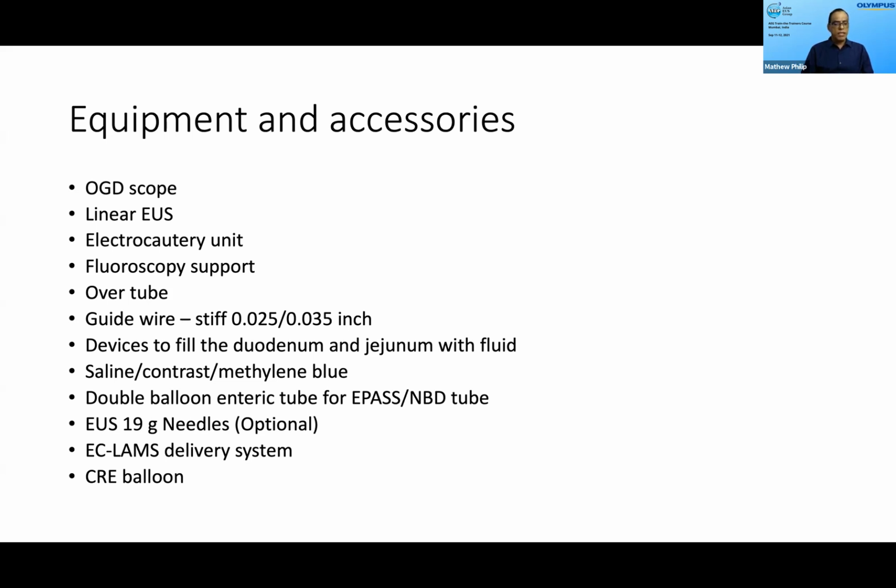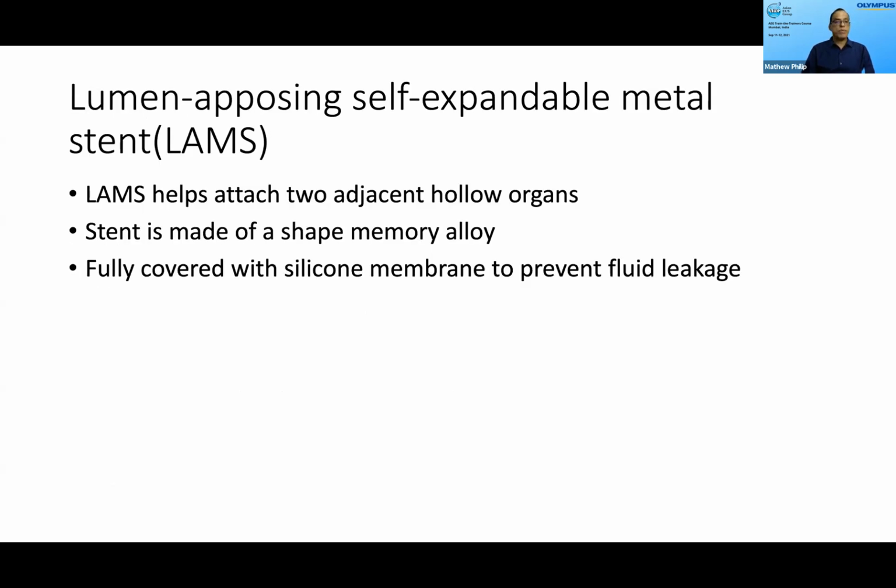What you require is saline or contrast or methylene blue, or a mixture of all these things. And needles: a 19 gauge needle, if at all it is used, is optional depending upon the technique. Because of the new technology of EC LAMS, or lumen apposing stents in a single delivery system, this becomes less useful, so needles are very rarely used. You may require a CRE balloon to dilate the LAMS once placed.